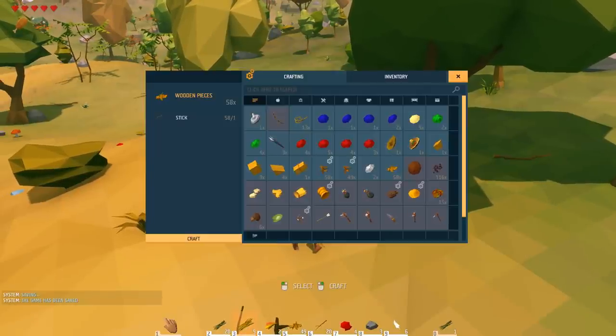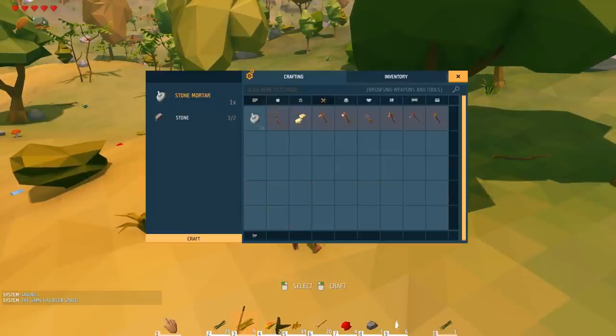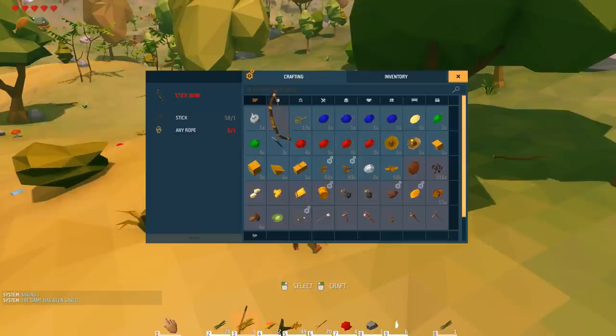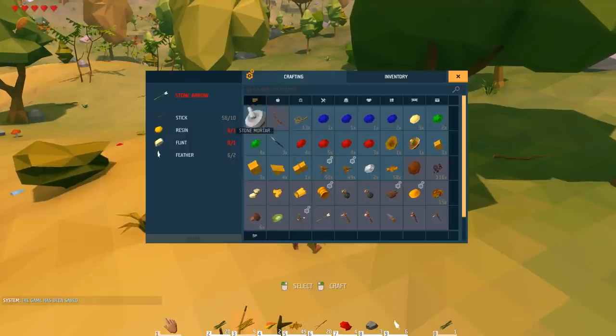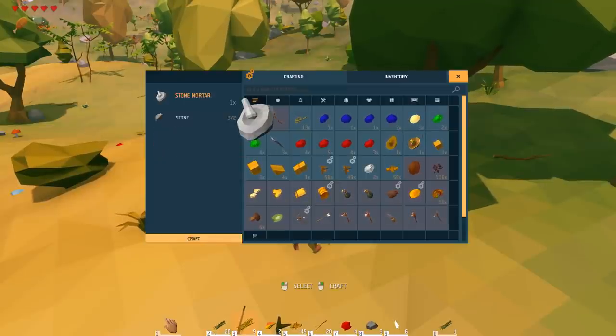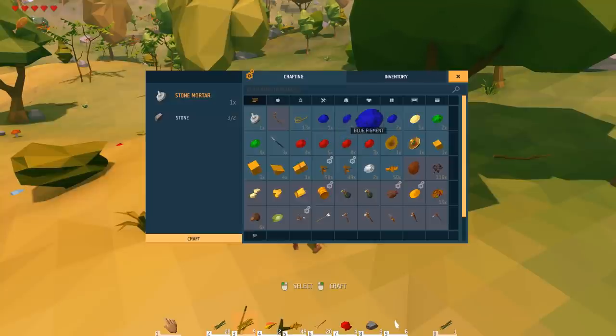The game will show you what you can craft, and there's a bunch of different things you can do. Like, there's a stick bow. I just made this, actually. But I can't use this yet because I need stone arrows, I believe. And I need resin and flint. And so then what I was thinking, like, well, how the heck do you get resin? And I made a mortar just as a test, and then all of these other things popped up here.